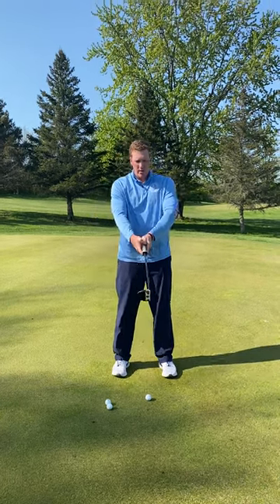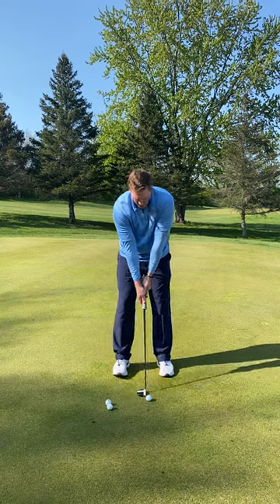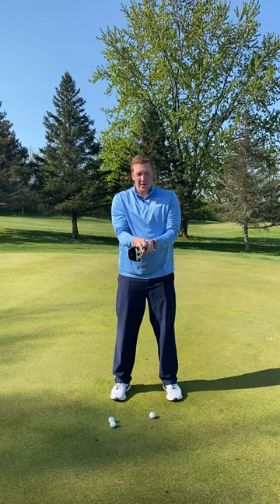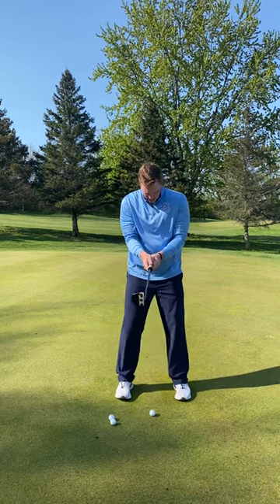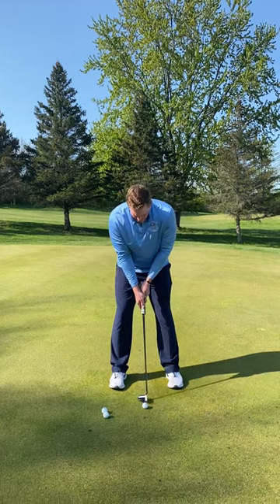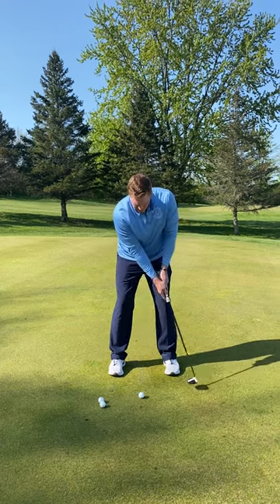Once we build a good grip we can learn how to hold the putter correctly with our arms. Most of us will putt like this — like at mini golf — but we don't want to putt like that necessarily. We want to take our hands out with the putter, come inwards, tuck your elbows to your rib cage. Then with your stance, get your feet shoulder width apart, put the putter down just like this, and bend over. When you go to putt, you're just rocking your shoulders like a pendulum.